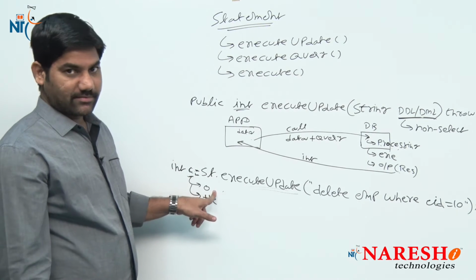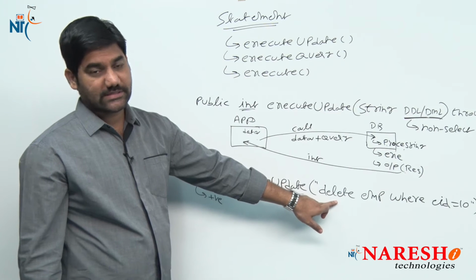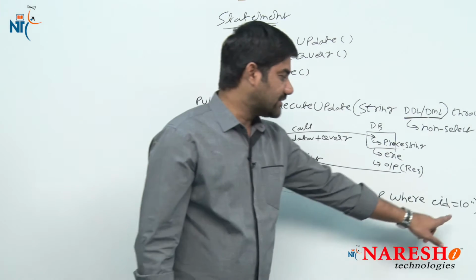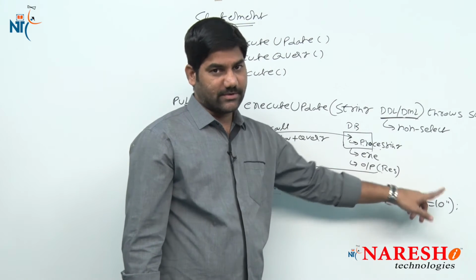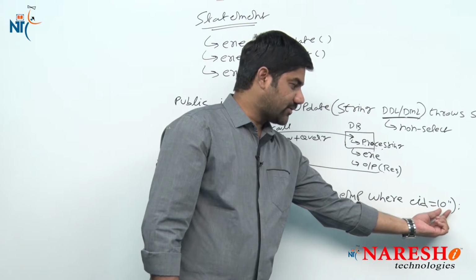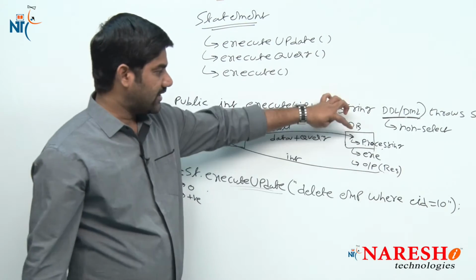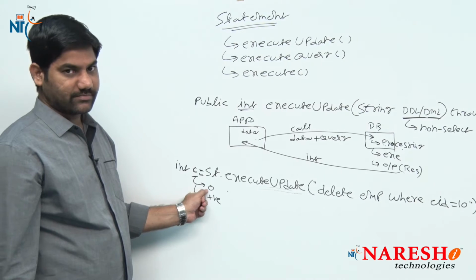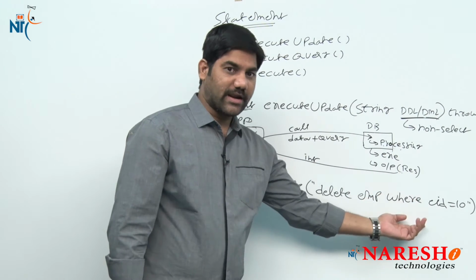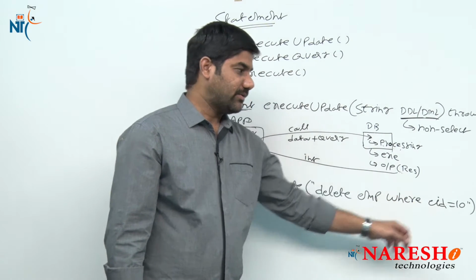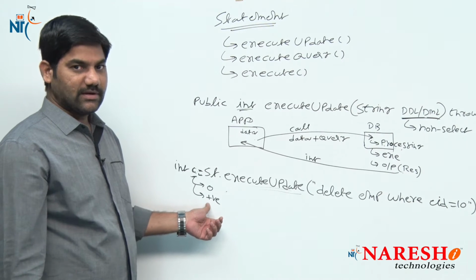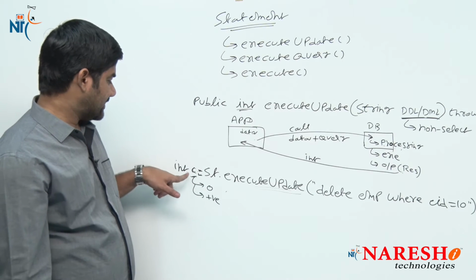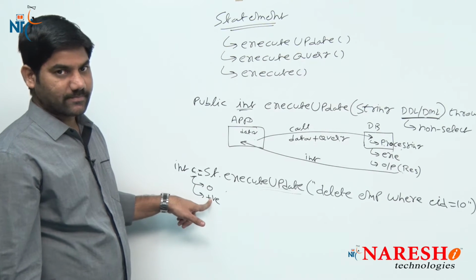If the value of c is 0, sir, it means the query did not process successfully. Why is it not processed successfully, sir? Maybe the reason is that the corresponding data is not found in the database. The employee ID you are trying to remove is not available in the database. In that case the database returns 0. If the query is successfully applied on the database, you will get a positive number. The positive number is minimum 1, maximum up to the highest integer range value.